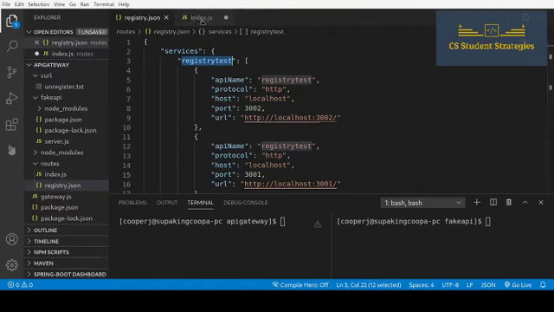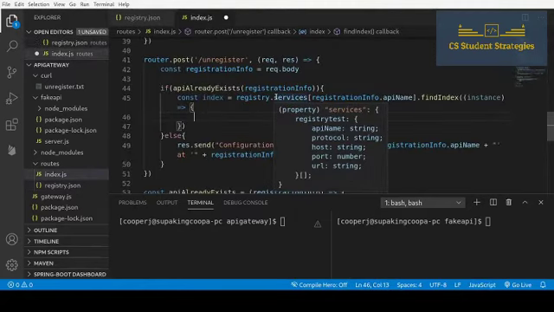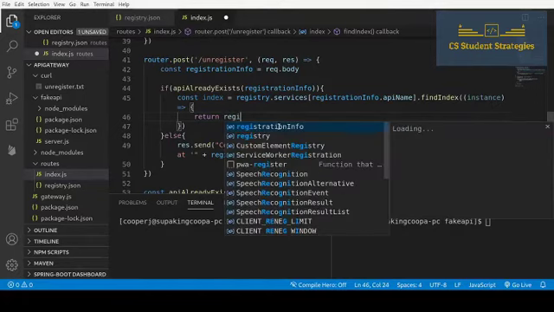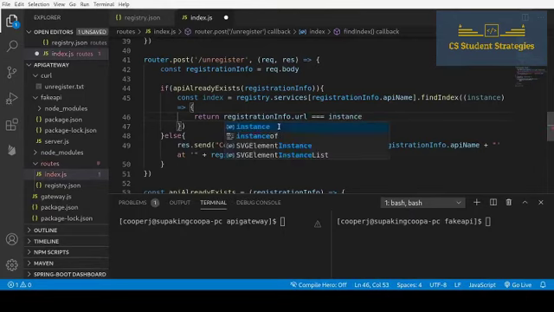I don't know what the internals of this are, how this works, but I know we're just going to return whatever equals the URL from this registration info object that the user passes in. So we're going to check, we're going to return if the registrationInfo.url equals the instance.url.